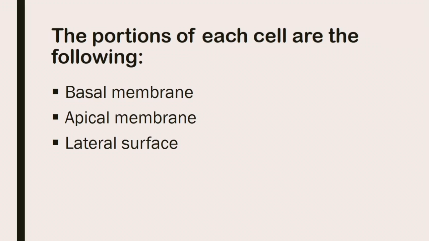It is the apical membrane of the proximal convoluted tubule that houses the microvilli. Carrier proteins that transport amino acids, glucose, and other solutes are located within the apical membrane, which separates the lumen of the proximal convoluted tubule from the cytoplasm of its cells. The lateral surfaces bind the renal tubule cells to adjacent cells in the renal tubule.